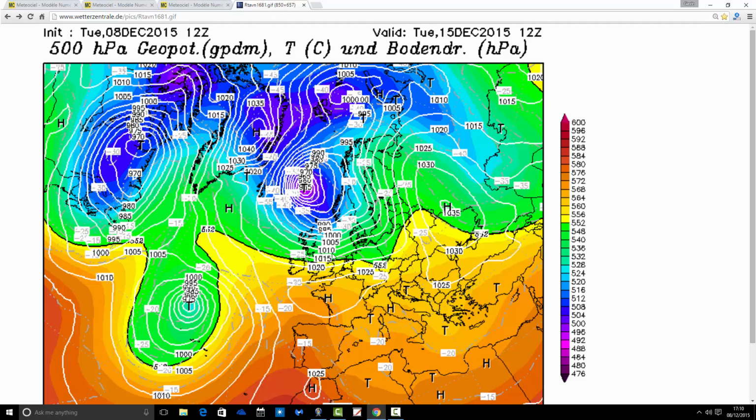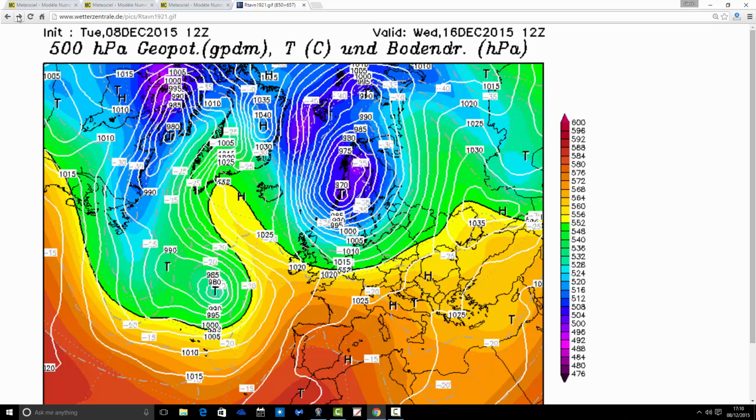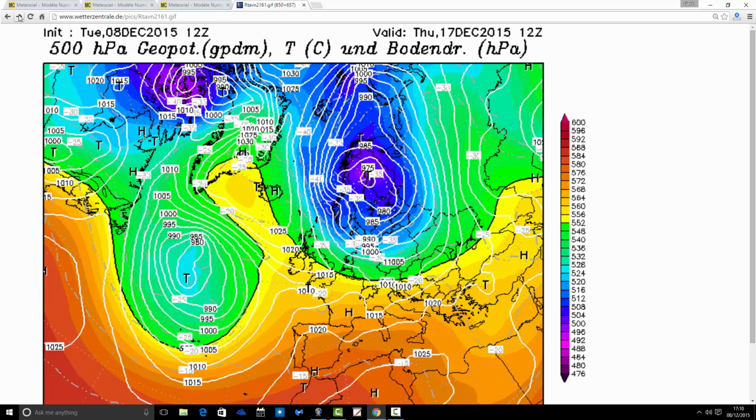So for Tuesday, the 15th of December, bringing a cold front down across the country, that's taking a band of rain and bring colder air as well. As we go through to Wednesday the 16th, we're building high pressure through the Atlantic and starting to send it up towards Greenland. Northerly winds coming down across the country could bring snow showers into the northern east, and certainly significantly colder air, more significantly colder than anything the CFS was just showing.